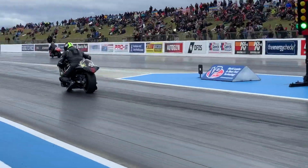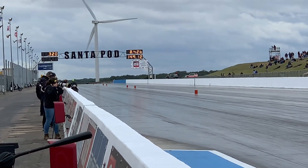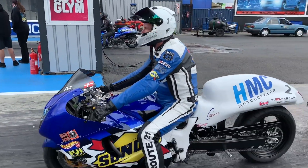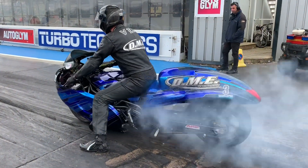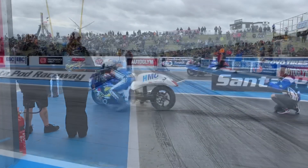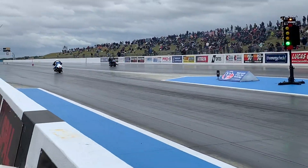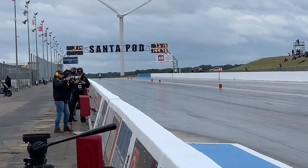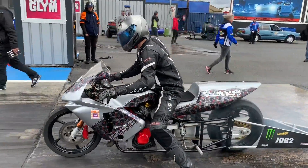Next up is the NLR Turbo of Gary Bowe — problems for Gary Bowe. Stephen Mead out of the UK rides the 56 at the top end of the racetrack — not a good run for either competitor in opening qualifying. Here comes Mogan, the category's only Danish rider. If you're an old-school NHRA Pro Stock Motorcycle fan, you see that Sunoco and think of the late, great Dave Schultz. Steve Veneple is on the DME Hayabusa coming off the win — it's been a big year for him. He's the points leader and the record holder at a 6.85, 212 miles an hour coming into this event. 7.31, 199 — just misses 200 miles an hour. That was merely a tune-up for Steve Veneple.